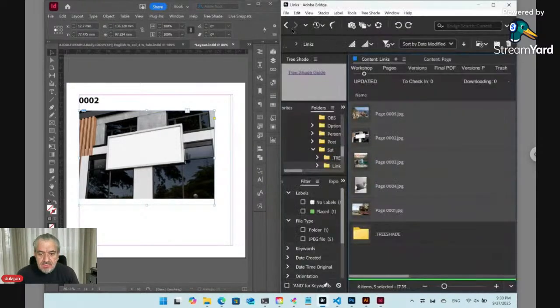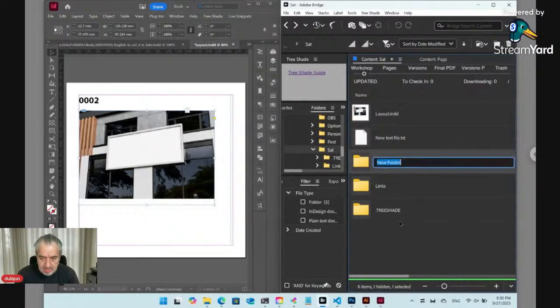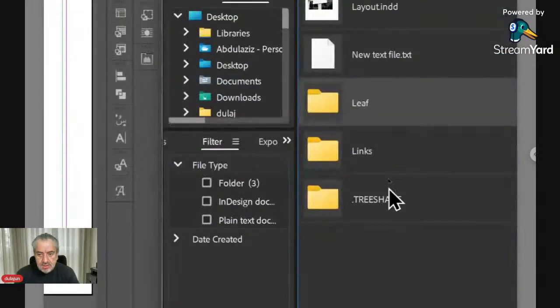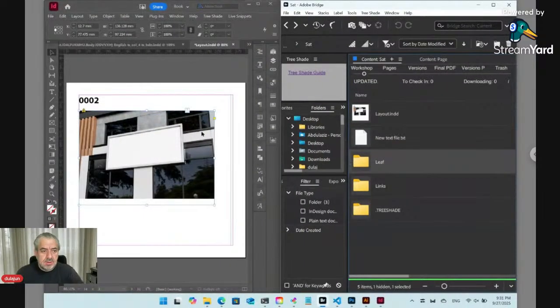So instead of links, create folder called leaf, and try to duplicate the element on different document inside different folders, and see how TreeShade will create a new folder leaf inside the shared parent folder. Okay, that's it.